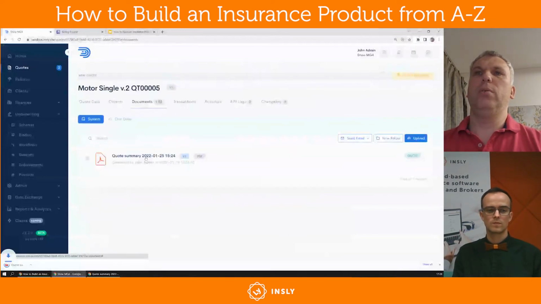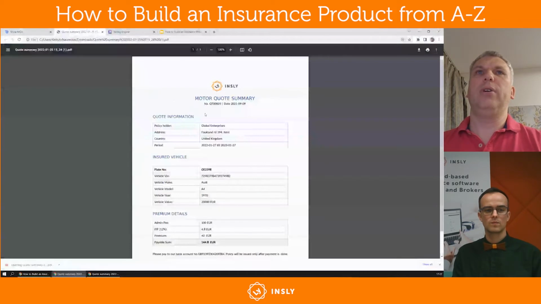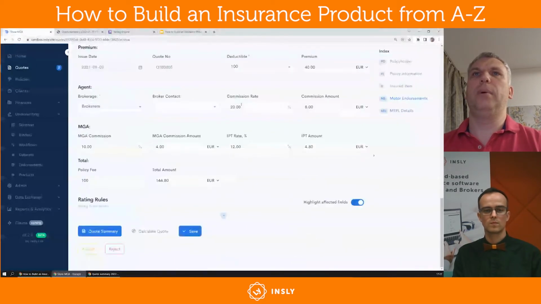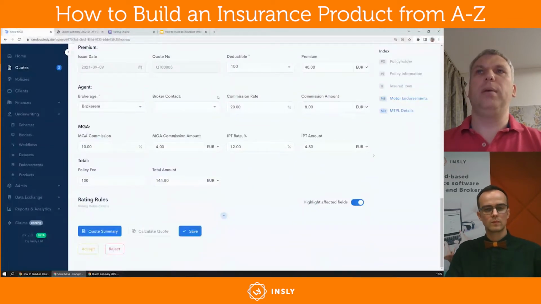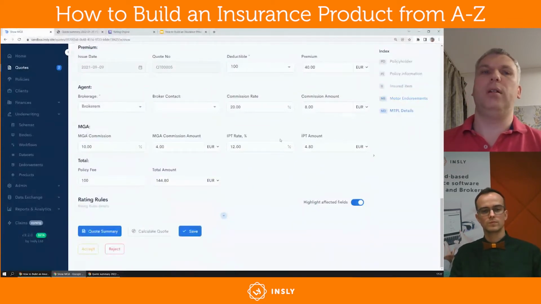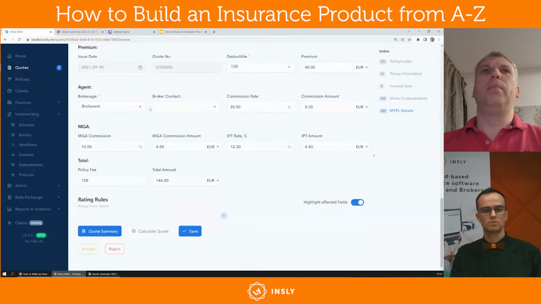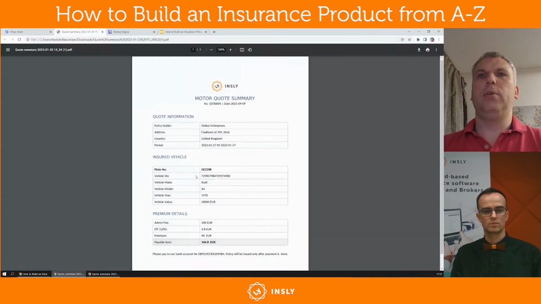So before we go down, we see what we are missing, like a real case scenario. We have the quotation, we have all the premiums here, but we also have the broker commission. In some cases, due to some legislation, sometimes we need to show the broker's actual commission and the broker amount. So now what we are going to do is put this broker, or agent, commission rate and the commission amount on the document. All right. As you see, it does not exist. It has just admin fee, IPT, and premium, and no commission.